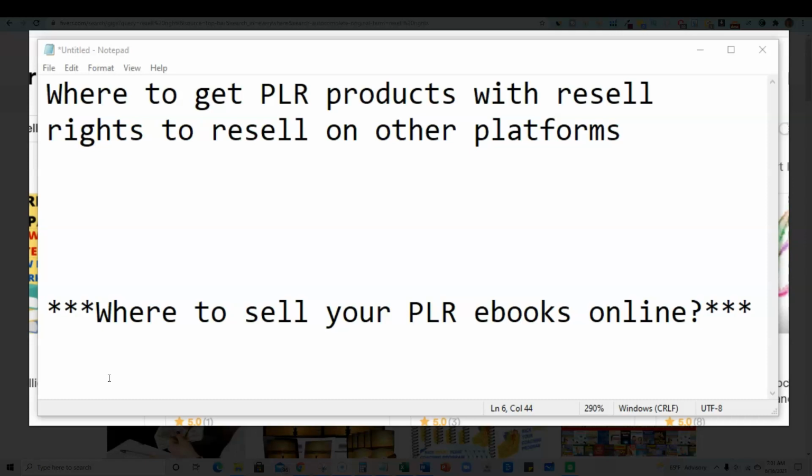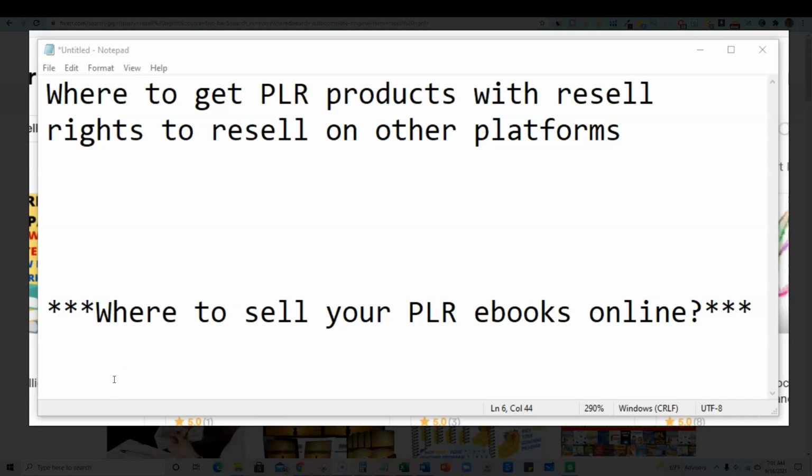Now, before I get into the websites that you can use to sell your PLR products, I just want to say that it's recommended to make changes to the PLR before you actually post them up. One of the easiest things that you can do is actually change out the covers and the graphics and just come up with your own branding so they can all kind of look similar so people would know that they're your products.